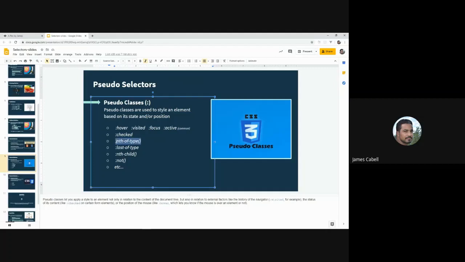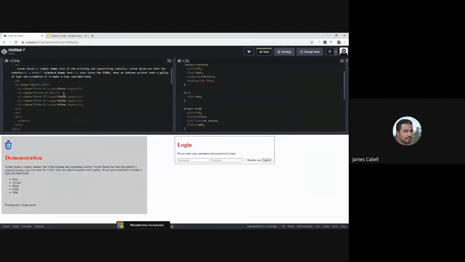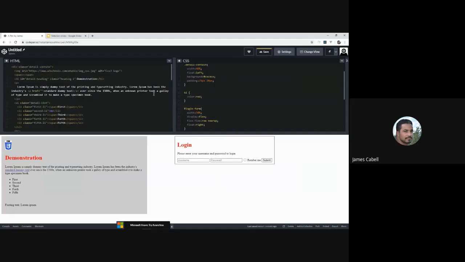Now these here aren't necessarily selecting an element by its state. What these are doing is selecting an element by its position. So nth of type, for example, let's say inside of this UL, we want it to target the first li. Now there's many ways that we can do this, but I just want to show you all the wealth of different ways that we can perform all these different actions that we need.